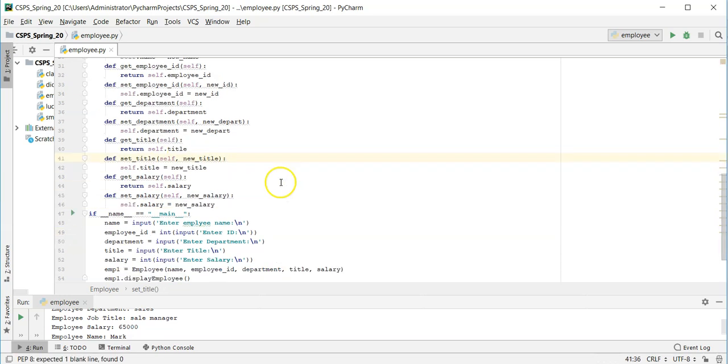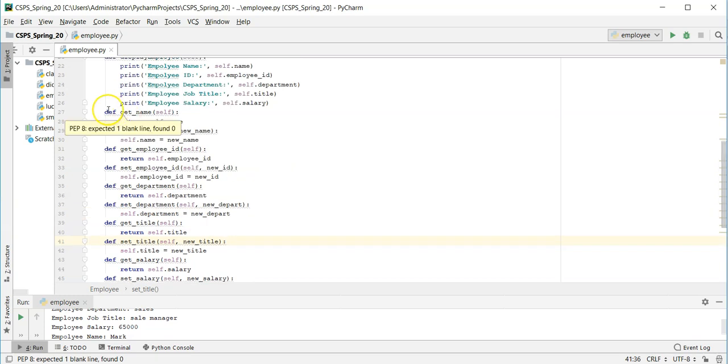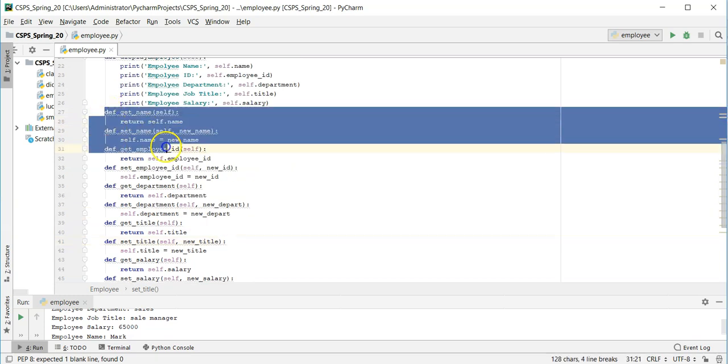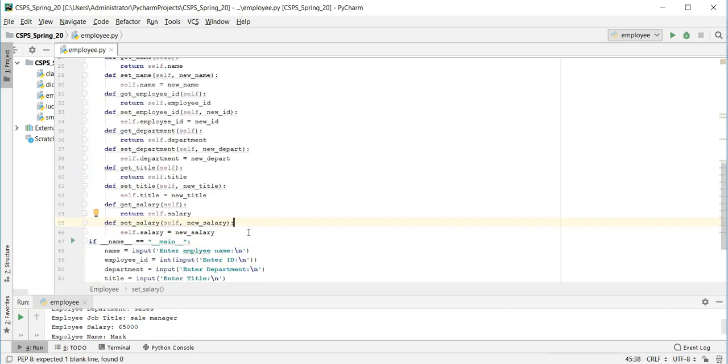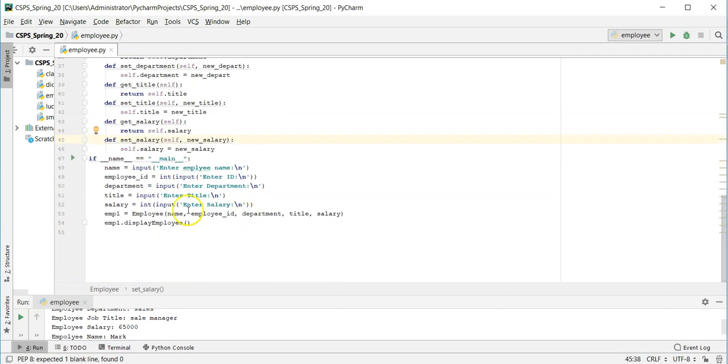Okay, so now I finished with getters and setters, and this is very common practice when it comes to writing classes, for each attribute. You might not need it, you still can access the attributes directly in Python. It's a little bit different than other object-oriented programming languages, but it's very good to get used to this type of practice. Okay, now let me try to see how I can change that.